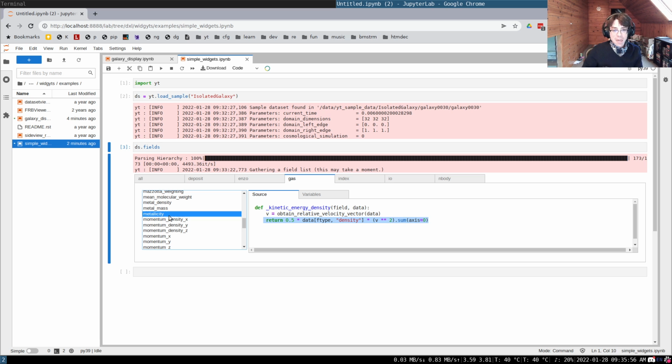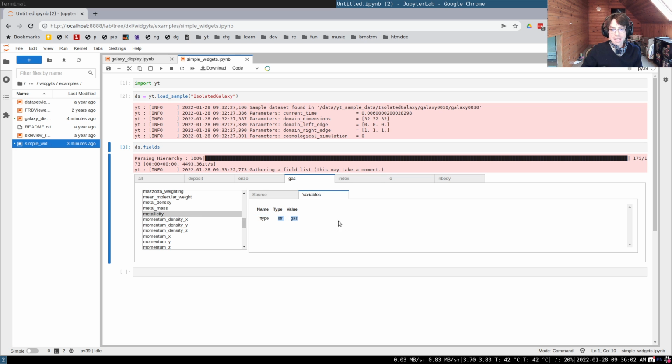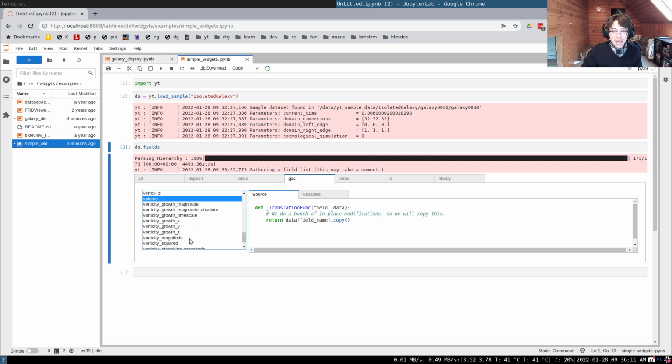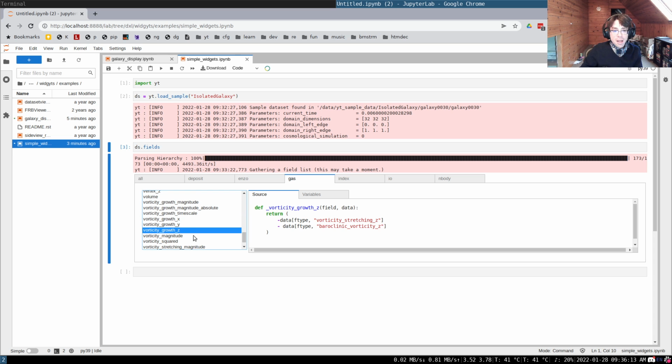So just by browsing these various different definitions, and you can see here metal density over density for metallicity, it's got an F-type, but that's not super useful. We can look at the various different definitions. Here, let's take a look at an interesting one.